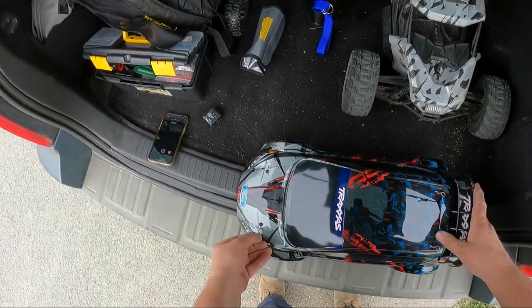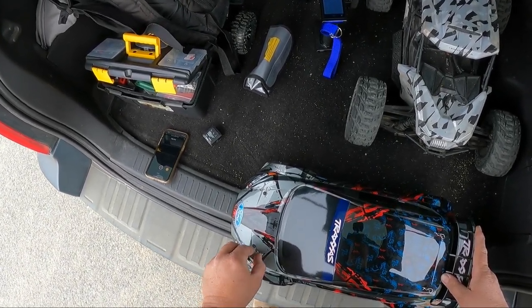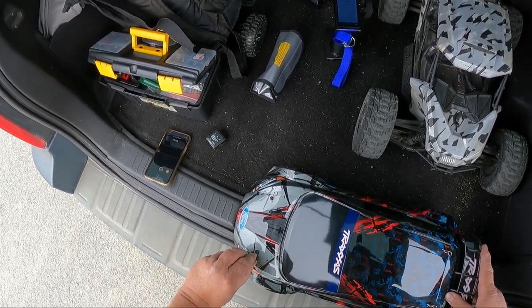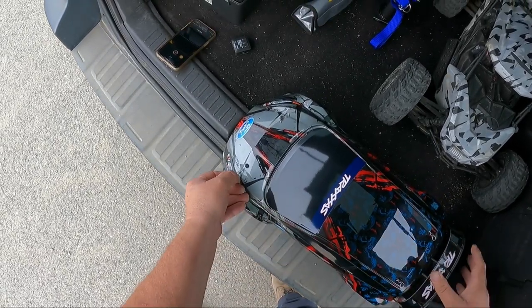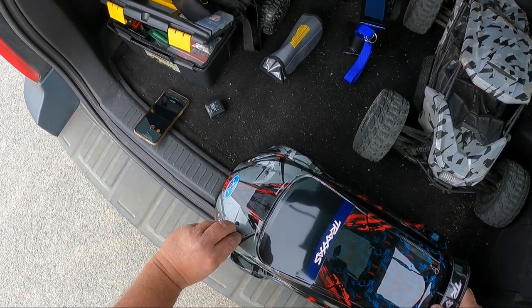Can't remember what the gearing is. And if this ain't fast enough, we're gonna go to mod one gears and do that. I know I can get, I think I have some of those gears at home. I just wanna try this first.